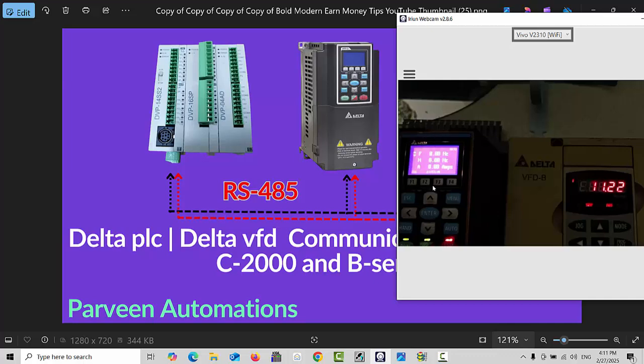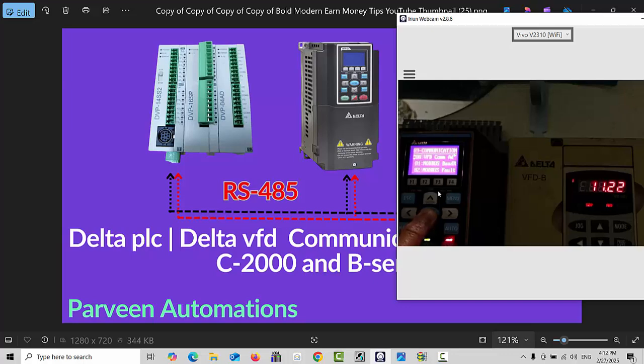How to reprogram the C-2000, I already explained, and for this Delta VFD I also already explained how we can put the parameters for RS-485 communication. So on this one VFD, we just have to click Menu, and next click Preset, and go to the 9 parameter group for communication, that 9 number, and click Enter.